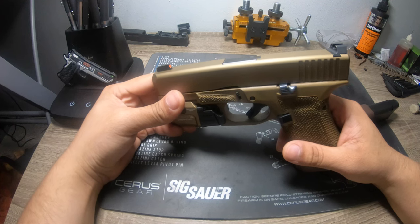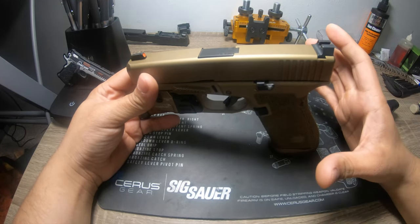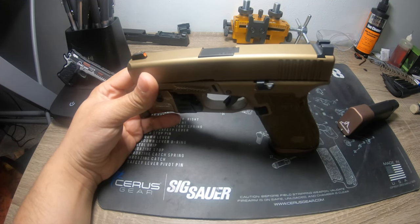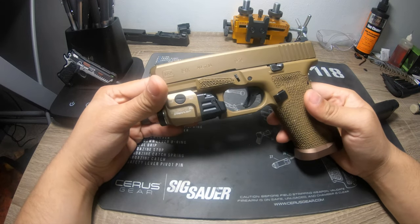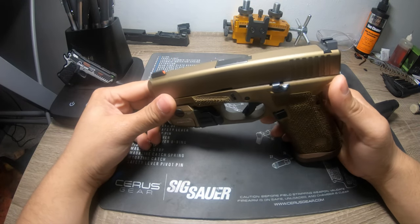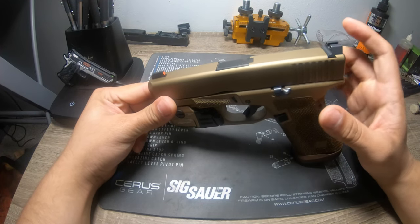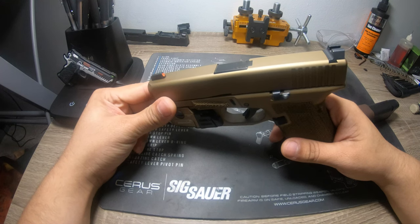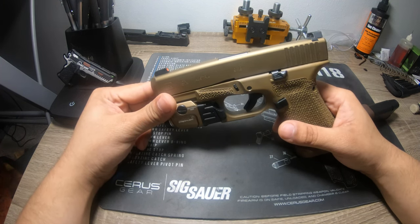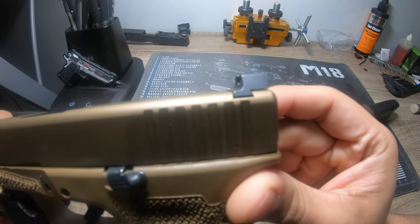The best sight picture I've seen on a Glock is actually the Taran Tactical fiber optic sights for their Combat Master, but it's held in by an Allen head screw and I'm not confident in the longevity. I had one and it literally slid on and off — if you over-tighten or strip that screw, you're virtually going to have a rear sight flying off. The Trijicon XDRs are dovetail push-on sights, very tight, full steel with a flat finish.